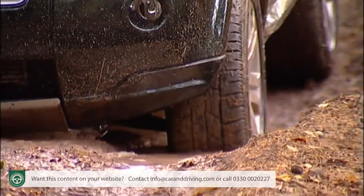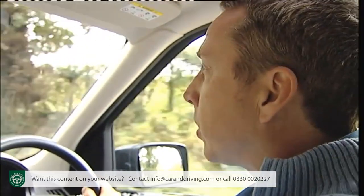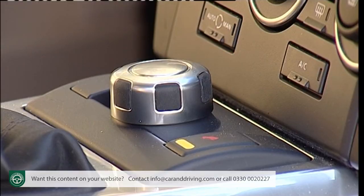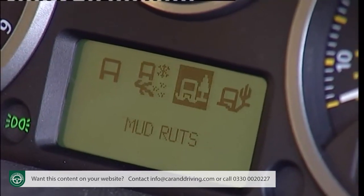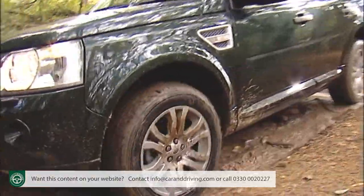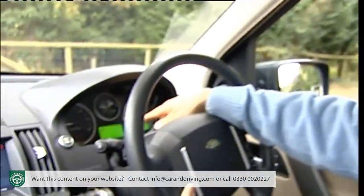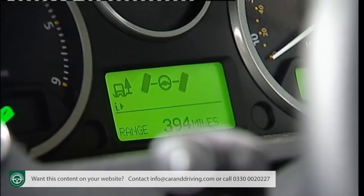One of the most exciting aspects of this car is Land Rover's decision to fit their excellent terrain response system, standard on all but the entry-level model. This system enables you to select the kind of off-road or on-road conditions the car's experiencing via a rotary control knob in front of the gear lever. It has four settings: normal for on-road, or snow/grass/gravel, or mud/ruts, or sand. The car will then electronically work out how to dole out the power and maximise traction, turning it into a far more effective off-road tool. A nice touch is the display panel in the centre of the dashboard showing the front wheel steering angle, which is really useful if you've become disorientated on a seriously muddy track.